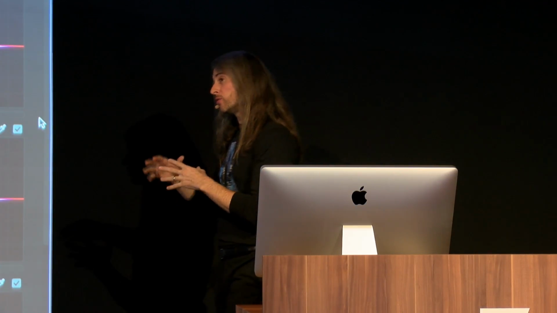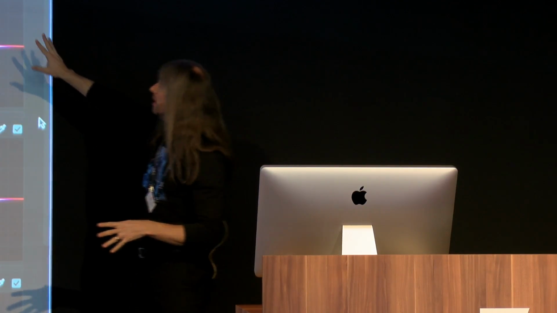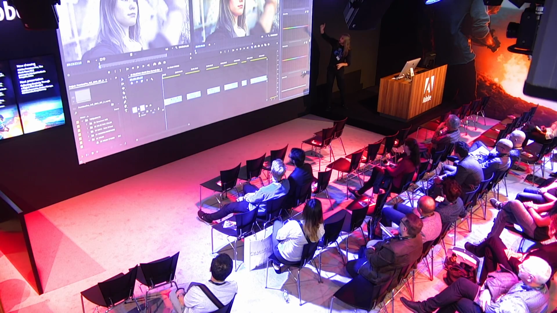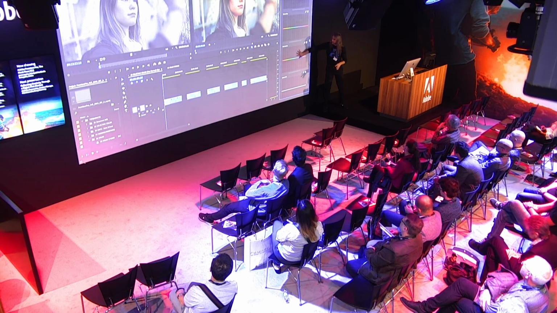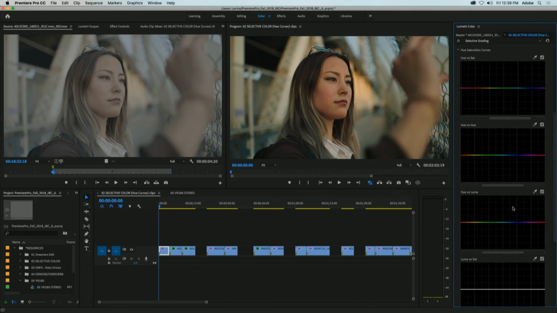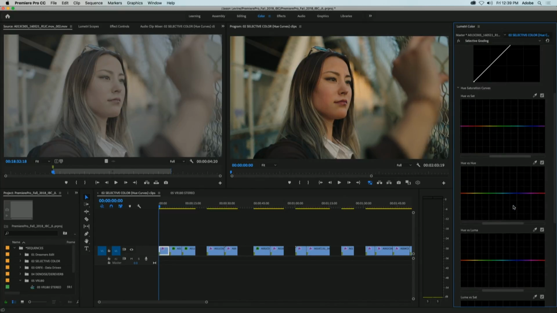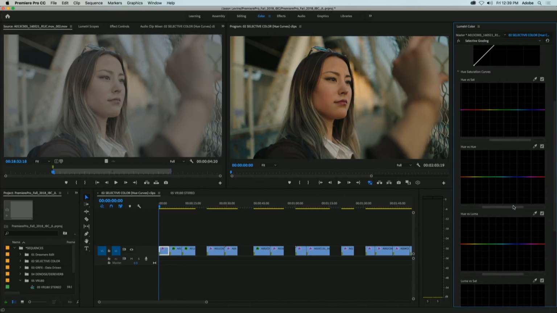So part of what we wanted to redo with these new curves was really a design challenge. It's taking something that you know is a more standard kind of interface. So you can see the new scopes here: hue versus sat, hue versus hue, hue versus Luma, Luma versus sat, and saturation versus saturation, displayed horizontally. But we also just wanted to give you more control, more visual indicators for newcomers, people new to grading, to visually understand really what's happening to your content.